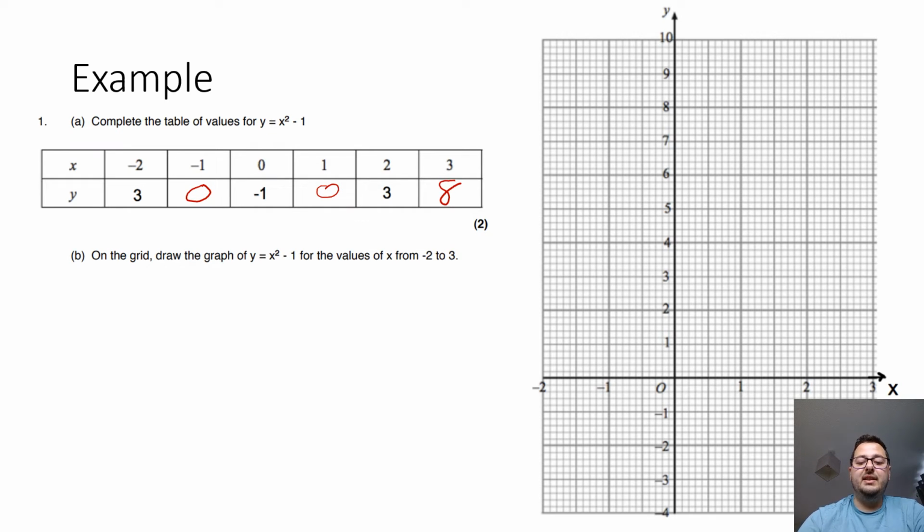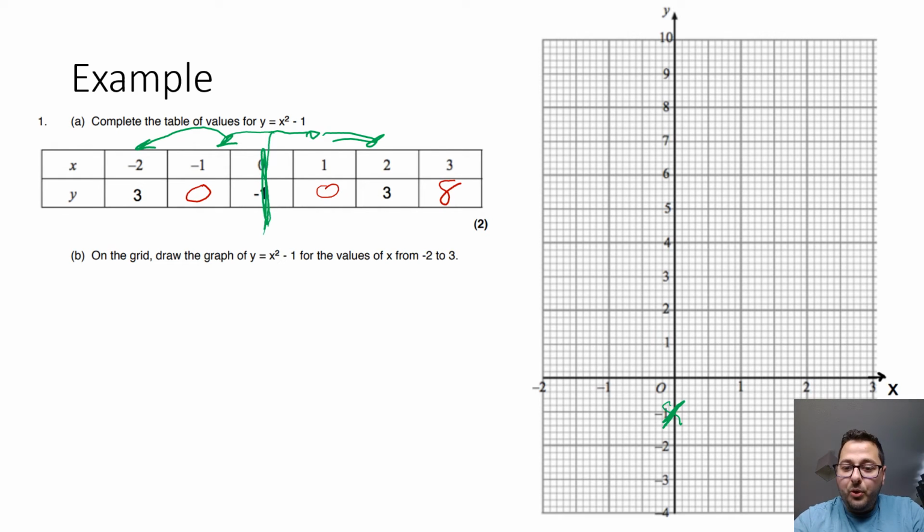Now, what you'll notice, and this is true for all quadratic graphs, is that they are symmetrical. If I draw a little line here, you'll notice that we've got 0 there on either side. Then if we go up again, we've got 3. And then the next one's 8 for plus 3, so minus 3 would be 8 as well. So it's symmetrical. Then on the grid, we want to draw this graph. Because this is symmetrical around this point here, 0, minus 1, that is our turning point, because that's where it's symmetrical from.